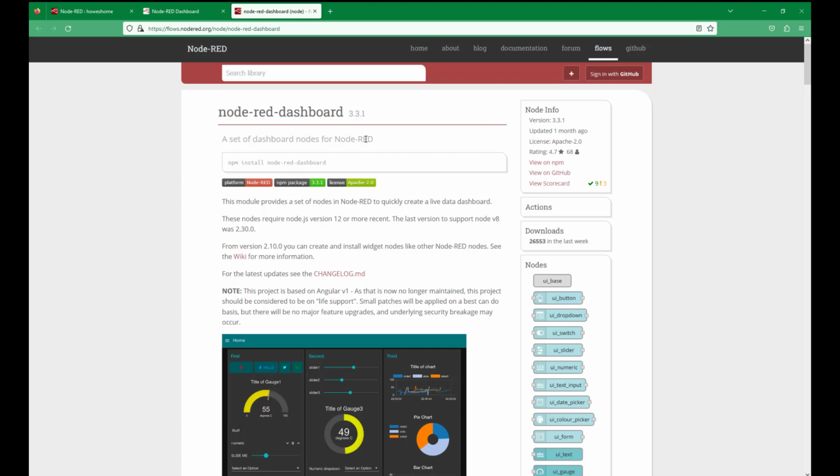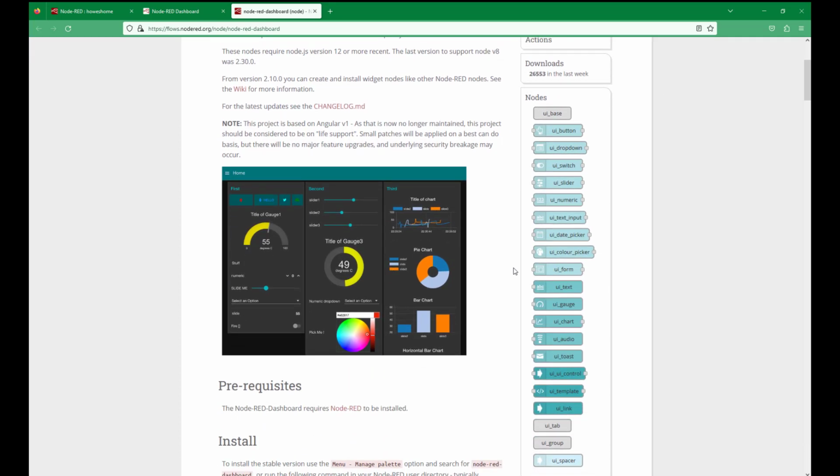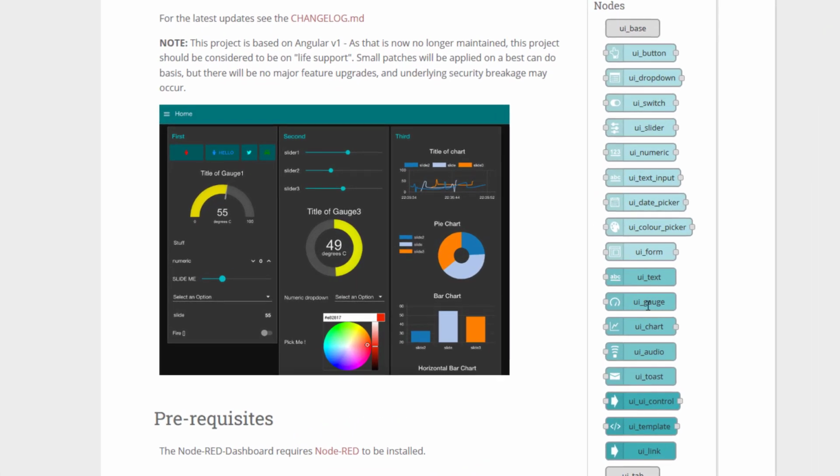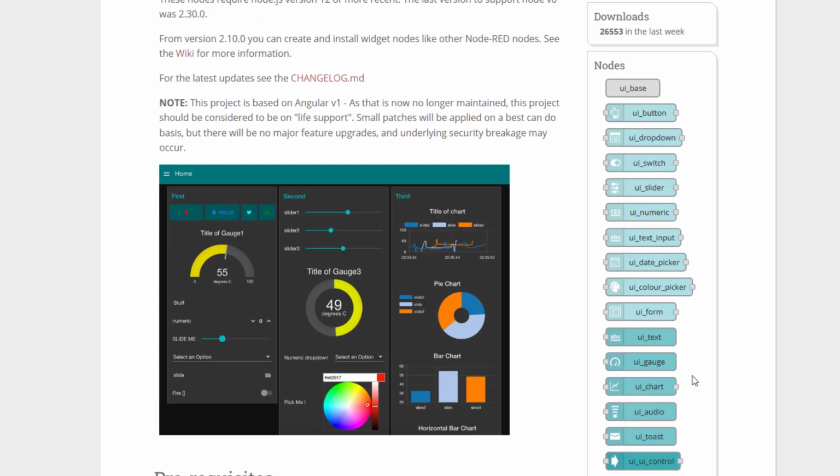Some of them are simpler than others, and I like to download this one. You can go and have a look at whatever you like, but you can see on here there's quite a few options, inputs and outputs for different visualizations. So we can start doing some control, selecting different screens, forcing values, but we're just going to be focusing on displaying values to start off with.